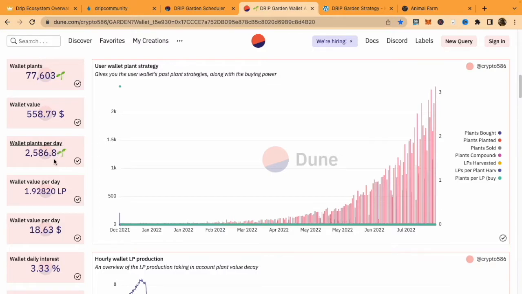Okay, so what's the point of the garden? The point of the garden overall, I like to look at it, and I attribute this viewpoint to Team Drip Guide, Brandon from Team Drip Guide. If you check out the article, there's a link to his Telegram group you can join. But basically, it's LP tokens in versus LP tokens out.